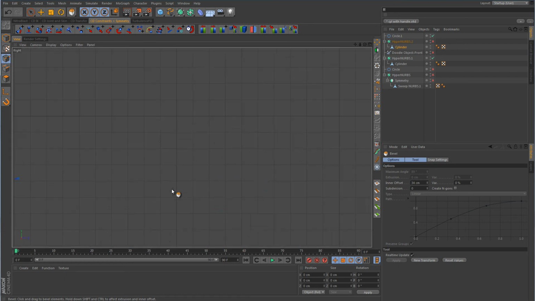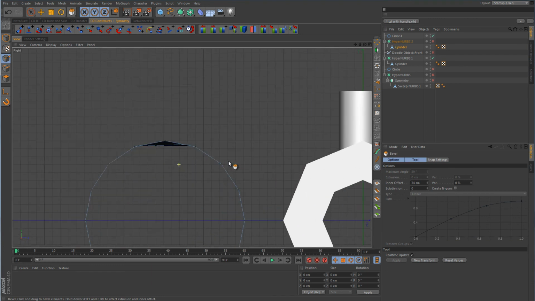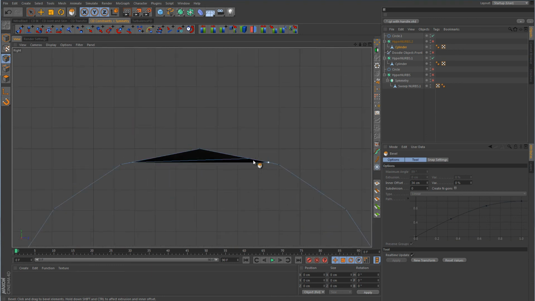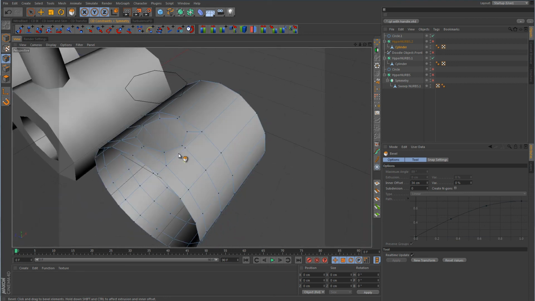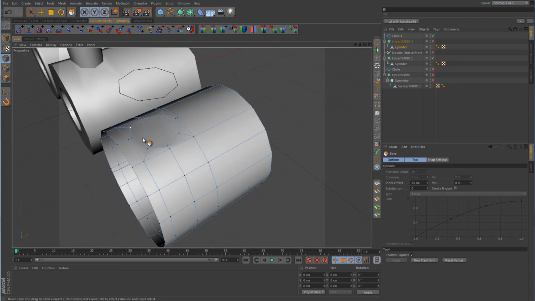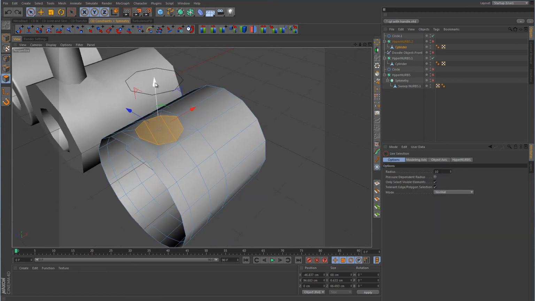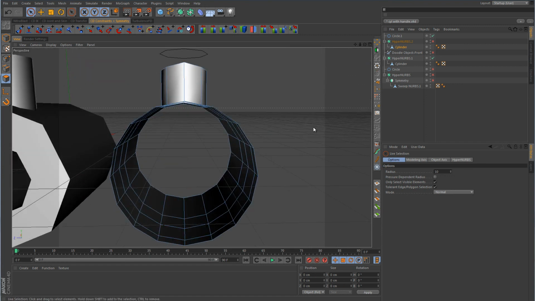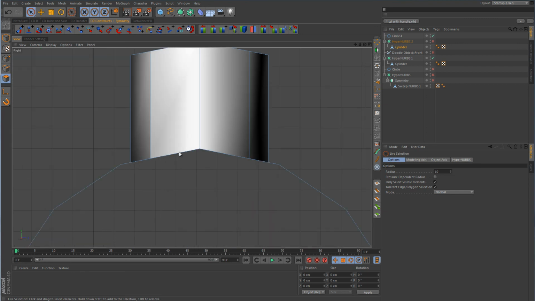Now, if we were to look at this from a front view, notice that we've got a little bit of a problem here. That's not looking quite right. And the reason for that is because when we beveled, it kind of put these odd looking quads here in the middle of our shape. We can just take those and extrude those up, and then we can just delete them. And now everything back here, looking at it from a front view, everything is nice and in line.